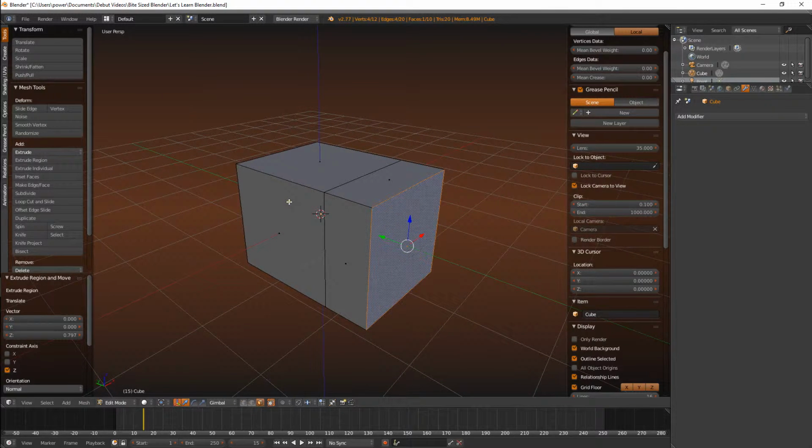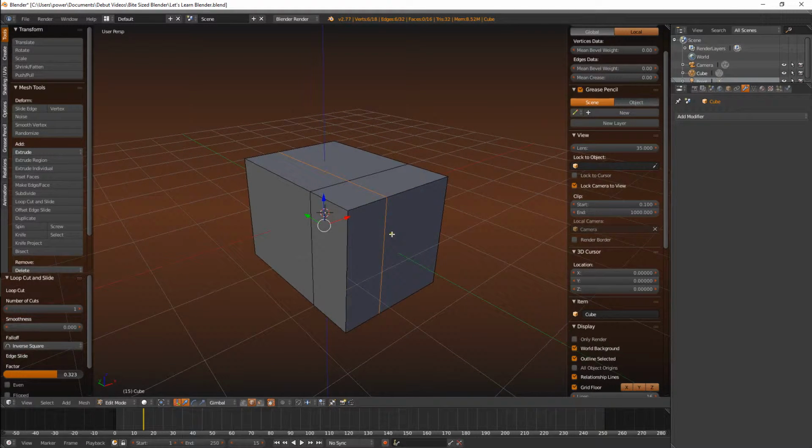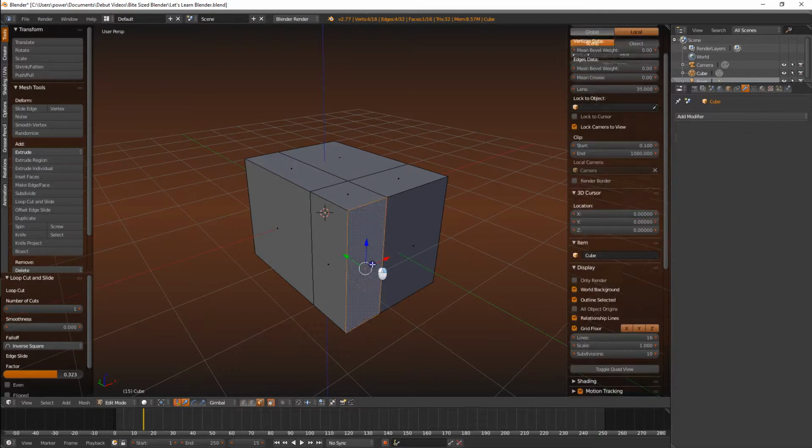You can do a loop cut by pressing Ctrl and R, and then move your mouse around to choose which side and face you want to do a cut on, and select there. Press left mouse button and you can move your mouse back and forth and choose where you want to make the cut, or hold Shift for precise movement and press left mouse button to confirm. It is now switched into line or edge select mode. We can switch it back to face mode.